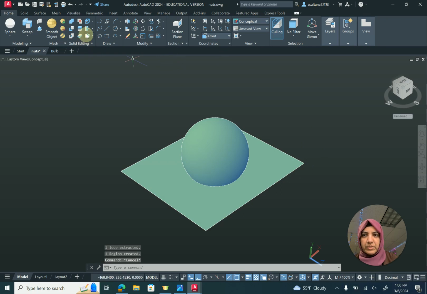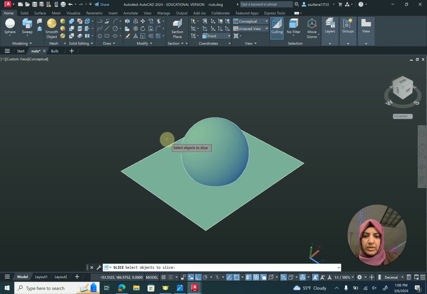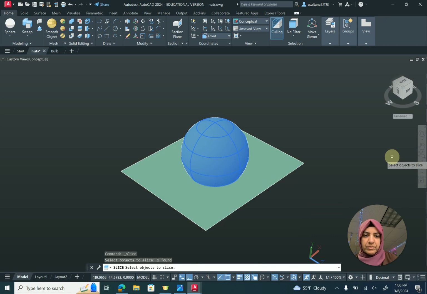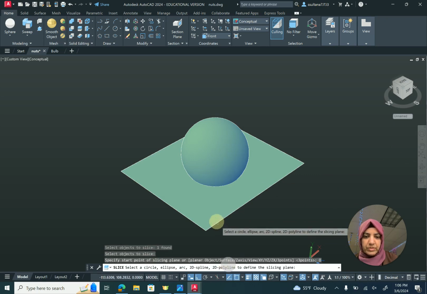Now we are going to slice it. We are going to slice the solid that we created. Slice, select the solid, 3D solid, enter, and it's asking you what to slice with. So we are going to use a planar object.